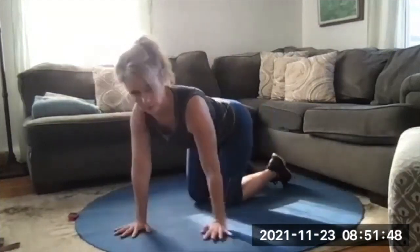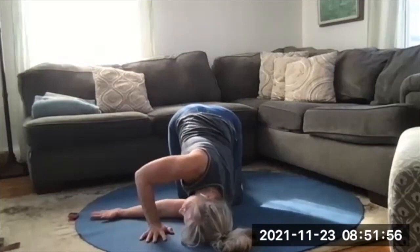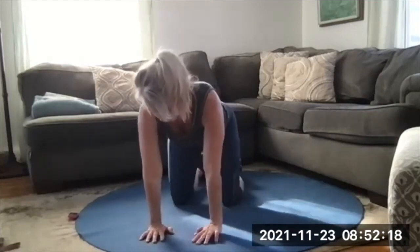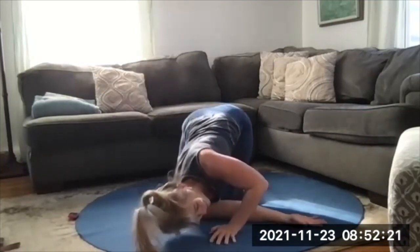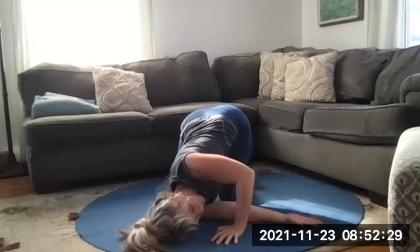A little bit for upper body — hands and knees, you're going to thread the needle. Take an arm, go under the body, set the shoulder and head down so that whole arm is laying on the floor. Reach as far away as you can. The hand that's still pushing with the palm against the floor — push into that just a little bit to deepen the rotation. Then thread the needle with the other arm: reach under long, set the shoulder and head down. The hand with the palm facing the ground can push gently — just a little. You always want to press into feeling a stretch, but don't overdo it — it takes time and consistency to get deeper.